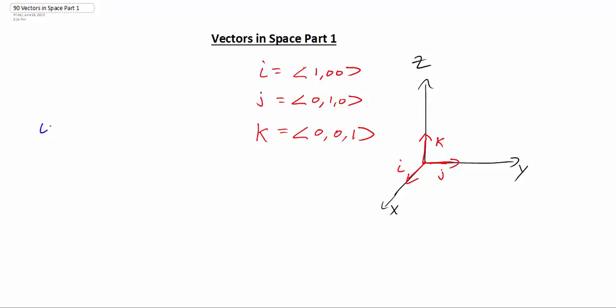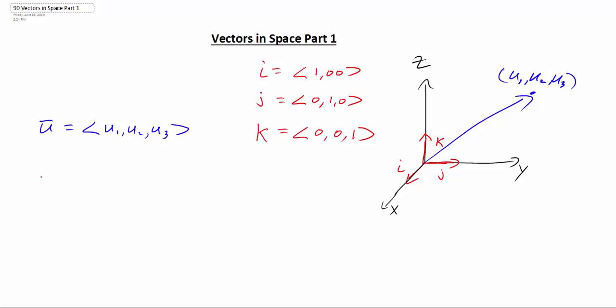So we're still going to have our vector u. If we think of the component form here, we're still going to label it as u sub 1, u sub 2, and u sub 3, where u1, u2, u3 is thought of as your x, y, and z coordinates. So that gives us the terminal point of the vector where the initial point is at the origin. It could be that the vector starts here at the origin and is going out in this direction. Then the coordinates for the terminal point would be whatever u1, u2, and u3 are equal to. So that would give us the component form.